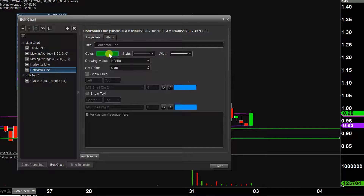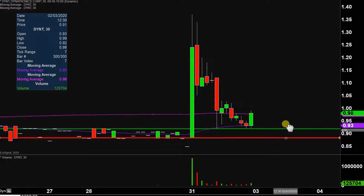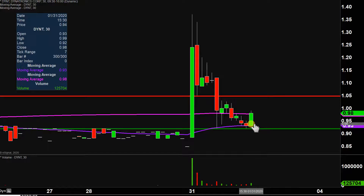Now, in the event this is some sort of bottom and the price starts to bounce, let's talk about one area of resistance here. That first key level of resistance can be right up there around $1.05. So if this final 30-minute candle with the green candle is the start of something bigger, let's see how the price reacts if it can get up there at the $1.05 mark. But for all the reasons discussed, 92 cents is very, very important next week. So we'll see if the price can stay above it.